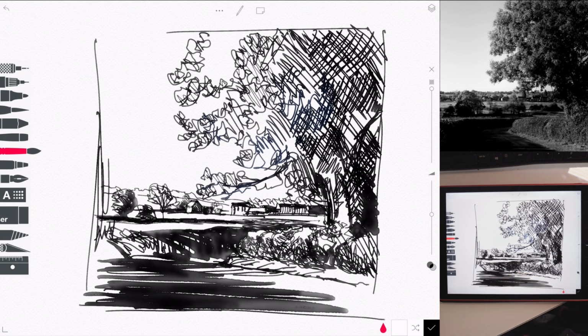I could add another layer of washes, couldn't I? Should I do that? No, I think it'll spoil it. I like the effect that I'm getting. Oh, Stephen, stop it.